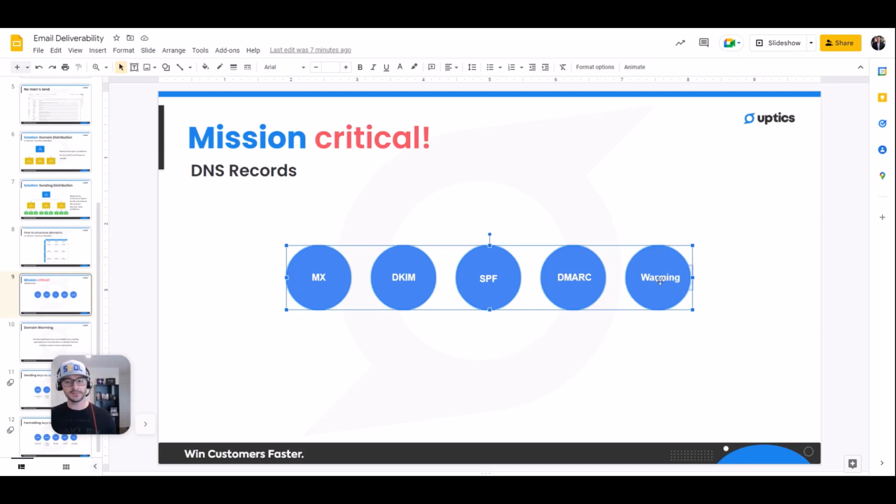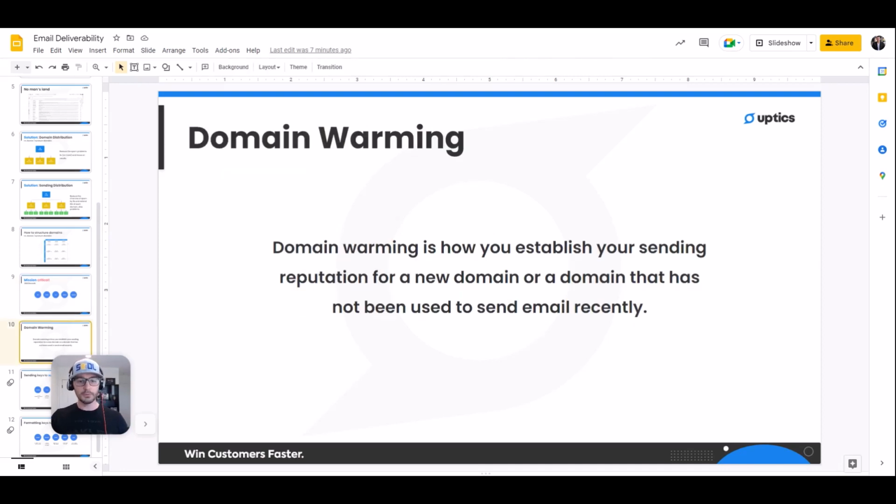The last piece, which is mission critical, is when you set up new domains, you got to do a concept called domain warming. What domain warming is, it's how you establish your sending reputation for a new domain so that the email client providers recognize you as a trusted sender, essentially. Okay.